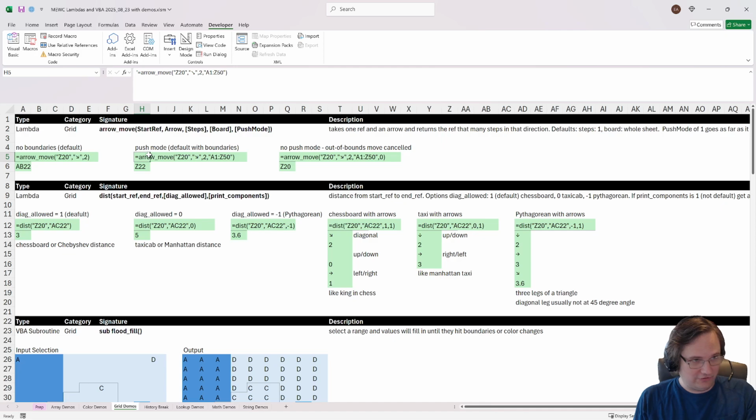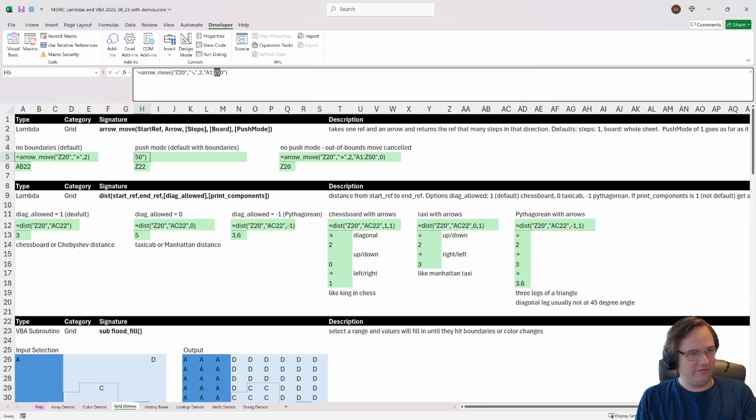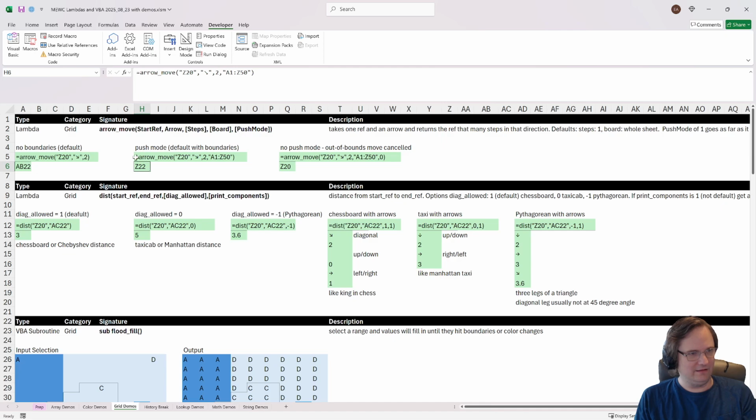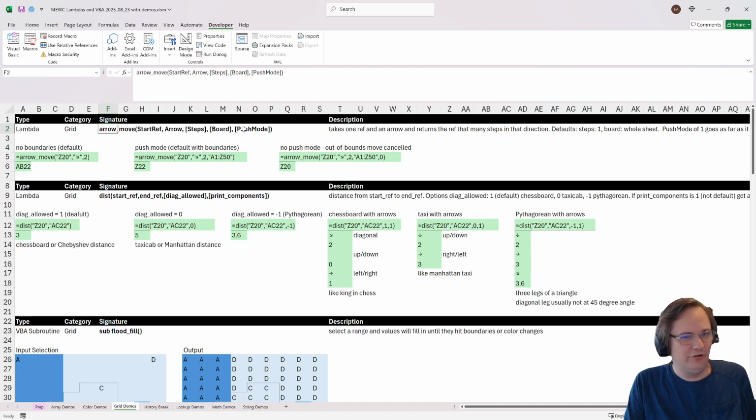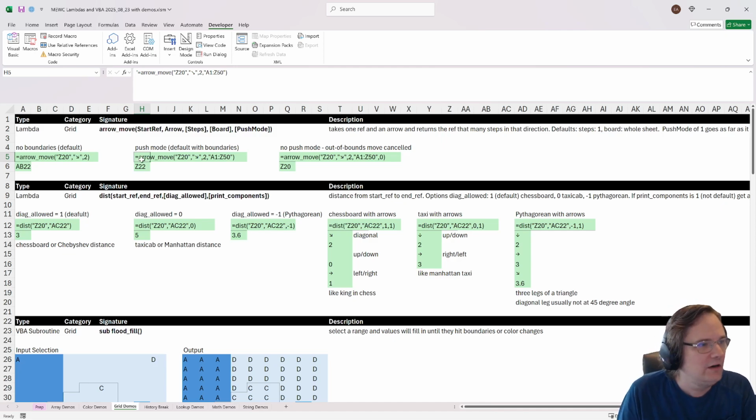You can also add boundaries, right? So if I said that, okay, well, this sheet only goes to Z50, this maze that the imaginary monkey is in or whatever, only goes to column Z. So in the default, I have what's called push mode. Push mode, it will go as far as it can until it hits the wall in whatever direction it can go, right?